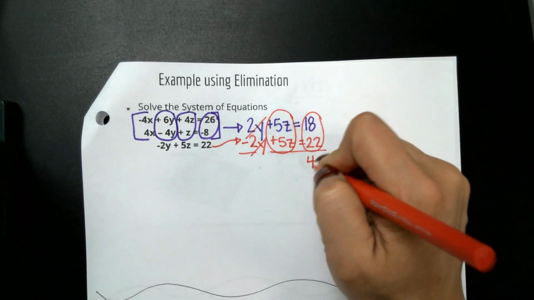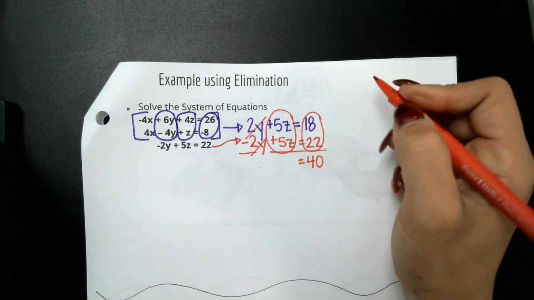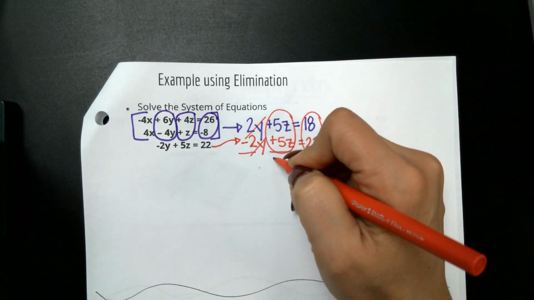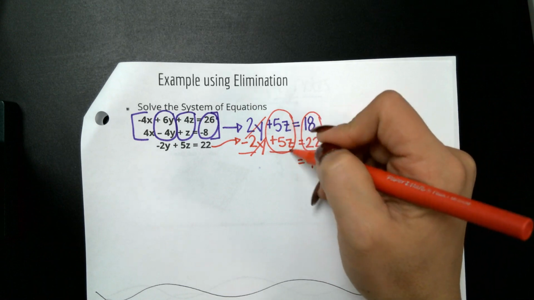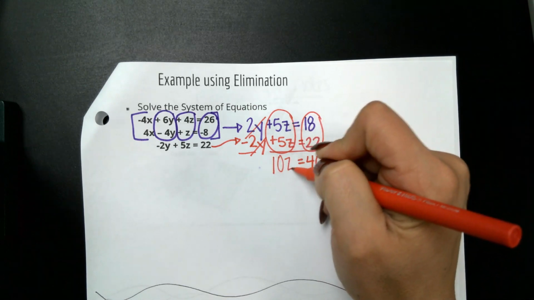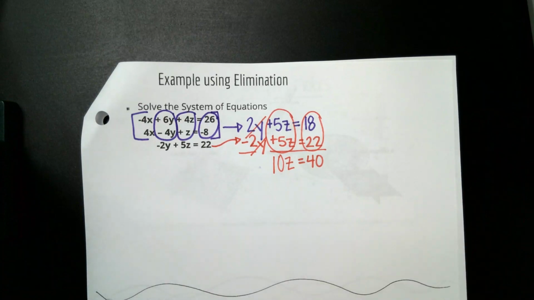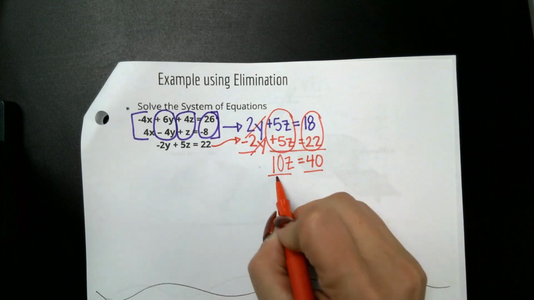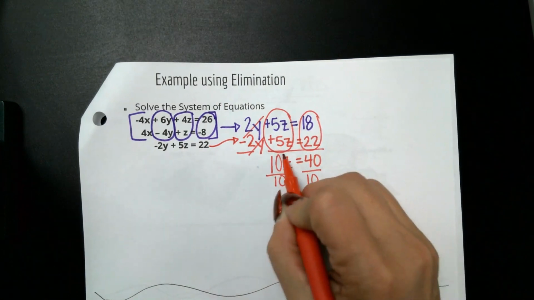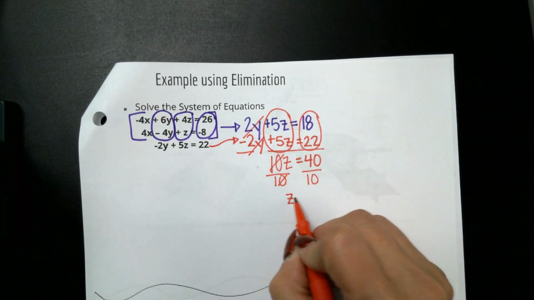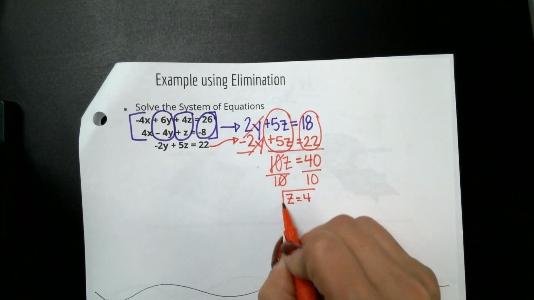Well, I heard a 40 over here. And then? 5z divided by 5. No, 5 and 5 makes 10. 5z plus 5z, you've got to add the 5 z's together. Don't forget to do that part. That's why I keep circling stuff, because sometimes you guys overlook numbers. So if we divide by 10, z is 4. It's okay.